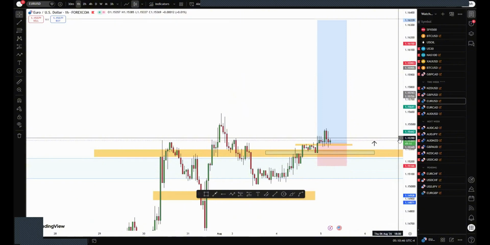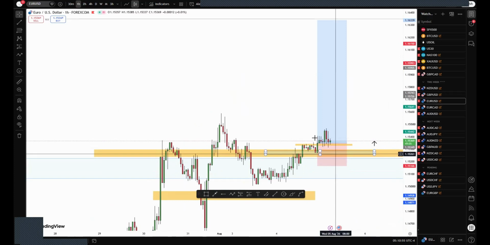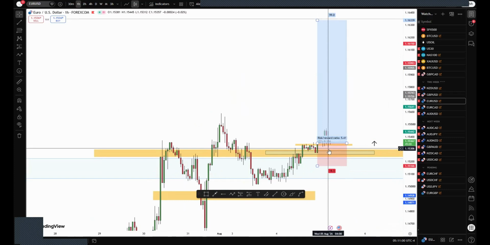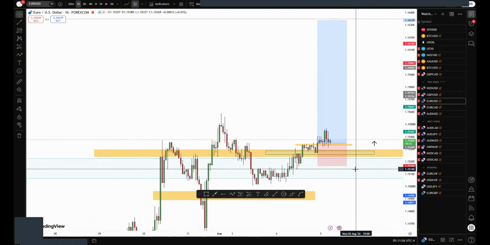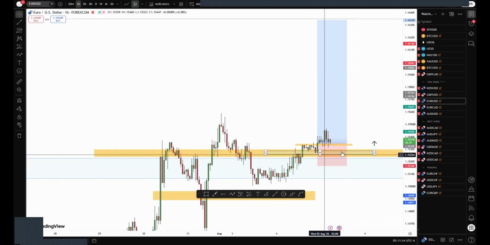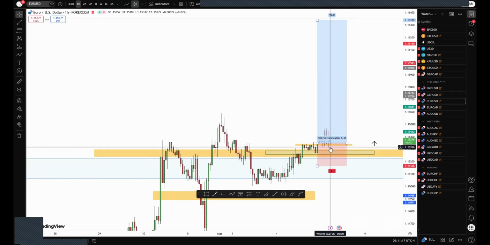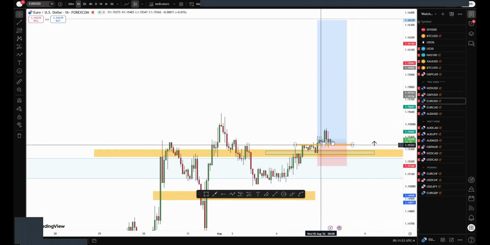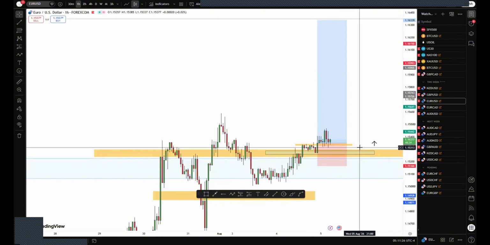So if we don't get an entry here, it will be because this already happened. And the good part is that price retested within these levels. So I think if I had no entry in any trade, I would have taken this buy because price has just come back to the same level and is giving me a chance, especially if this engulfs. Okay.